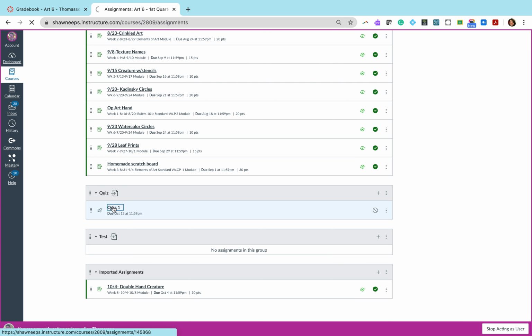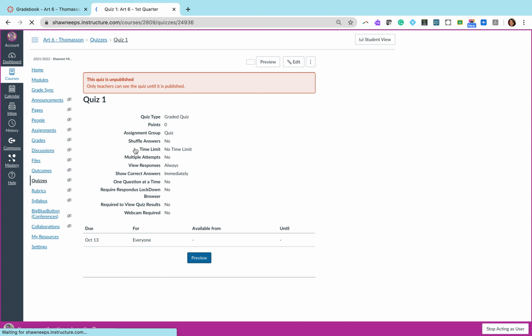If I click on that, it pulls up the information about the quiz. This is obviously just a fake quiz, but it says assignment group quiz. This can actually get changed when you're making your quiz, or maybe you're making a bell work and you want it to be multiple choice and it's not necessarily a quiz. So I'm going to show that to you, and click the edit button.